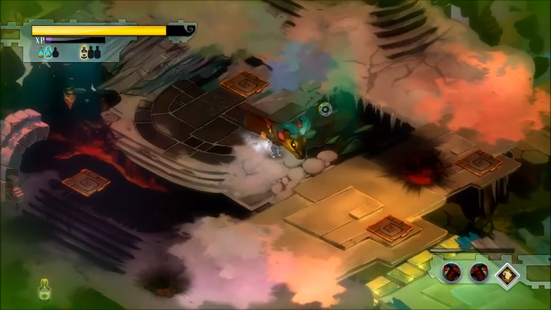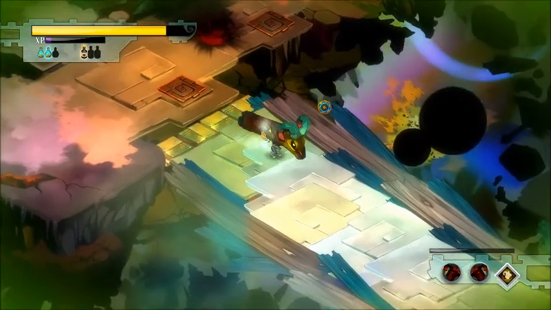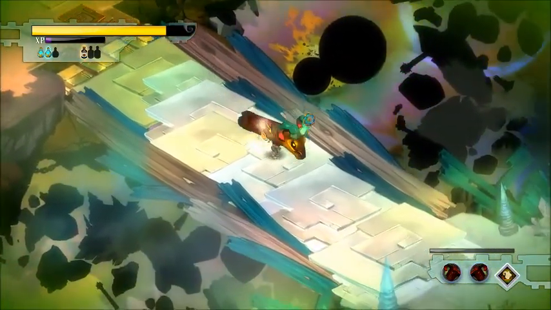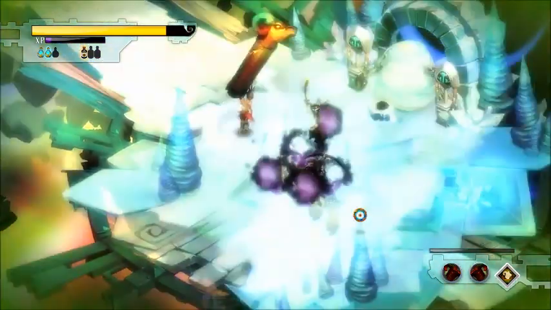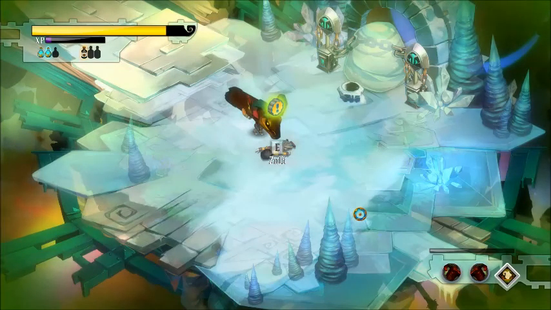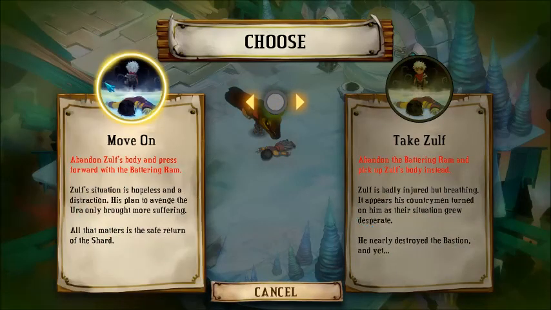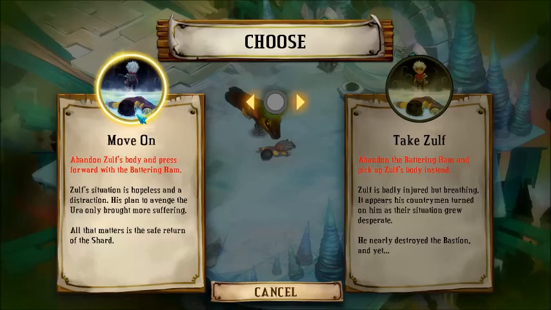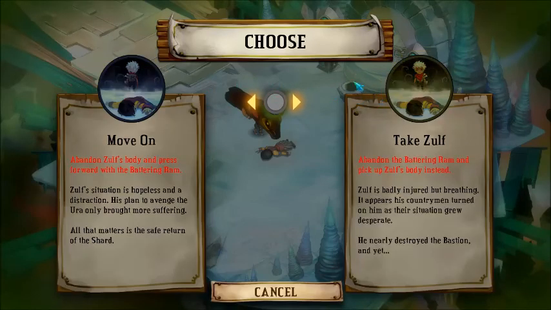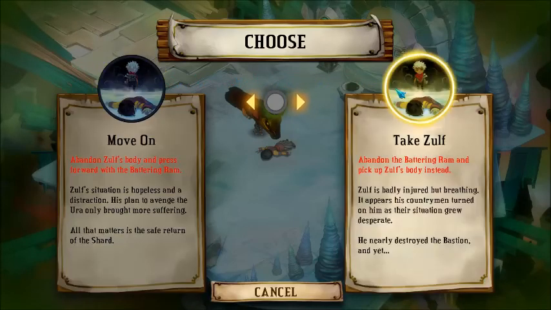Okay. Waddle, waddle, waddle. All the way back home. With a battering ram. Because that's how we roll. Walk. Waddle. Okay. Here we can see immense infighting. And... oh. No, they weren't infighting. They were just killing Zulf. Battering ram, take Zulf.